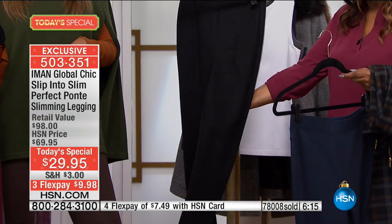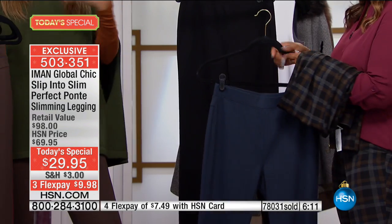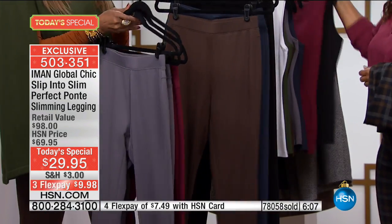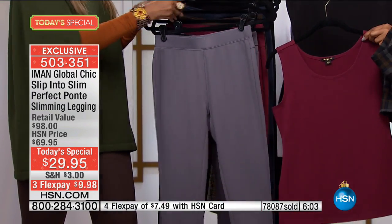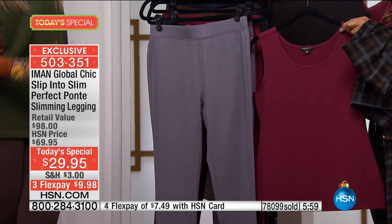And Iman has been suggesting go with the black and choose another color. Start with the black. Start with the black. So, you know, in doubt, you say, oh, I don't know, I've never shopped. While you're online shopping, black. I should mention that if you want that monochromatic look, we do have tank tops, and we'll be touching on these in a matter of moments.